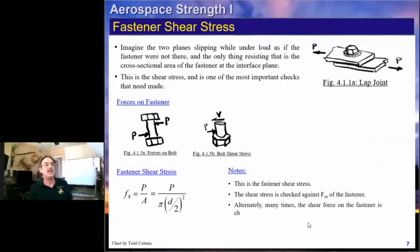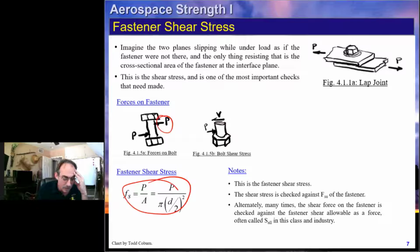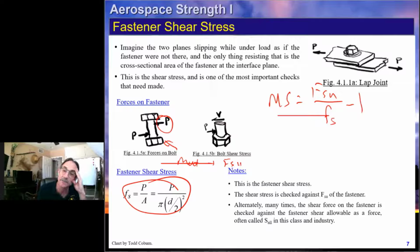What do you think we check this stress against? FSU. Okay, excellent. So what happens is we can calculate, we can say, okay, what is the force? We can then calculate a stress. We then look for this fastener, what is the material? And therefore, what is the FSU? And we can write our margin of safety as FSU of the fastener divided by FS of the fastener minus 1. Got it?